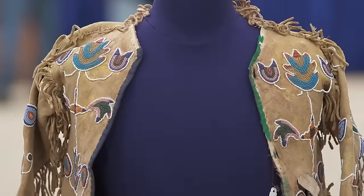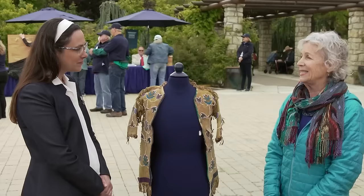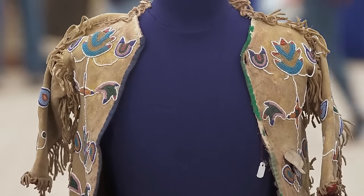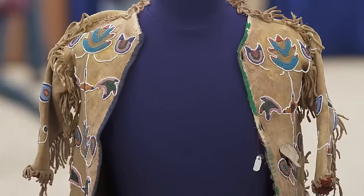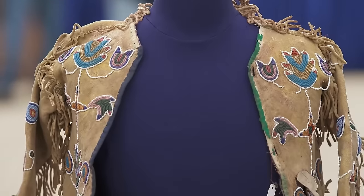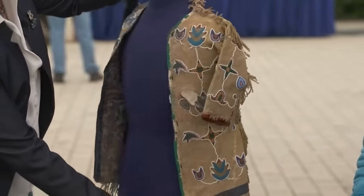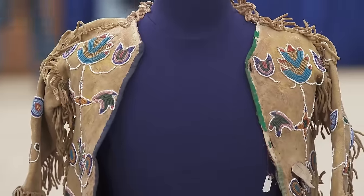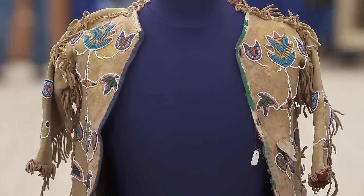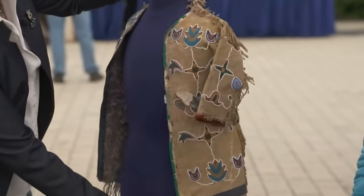This isn't just a child's jacket — it's a window into the artistic traditions and cultural heritage of the Crow people. The jacket, crafted sometime in the 1880s, hails from the Crow tribe of Montana. Their beadwork and quillwork are renowned for intricate details and symbolic language. This particular piece, likely made for a young boy, serves as a rare glimpse into the artistic expression of Crow children's clothing. The guests inherited this piece from their great-grandparents, collectors of Native American artifacts in the 1890s. At auction, this amazing piece is estimated to fetch $4,000 to $6,000.